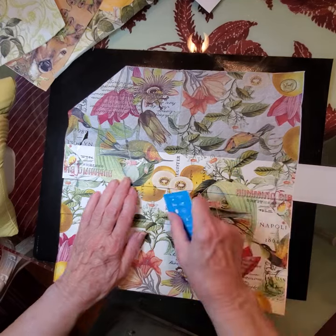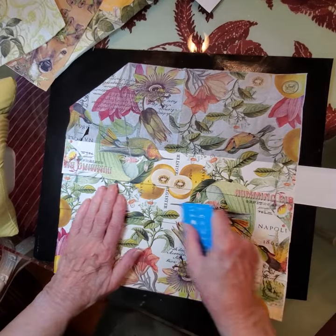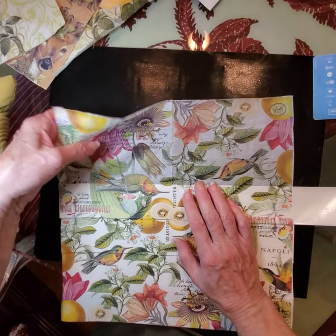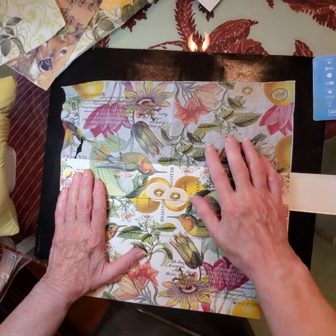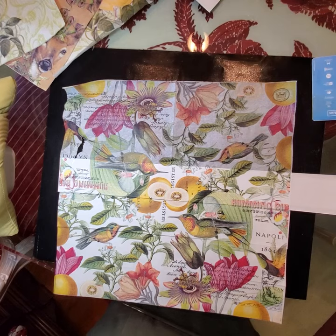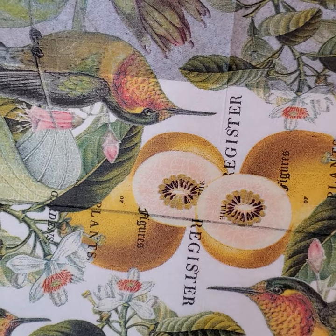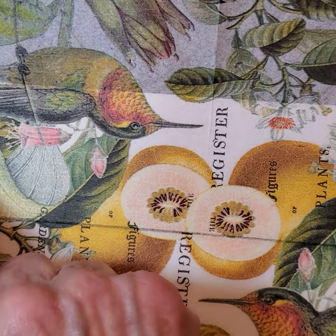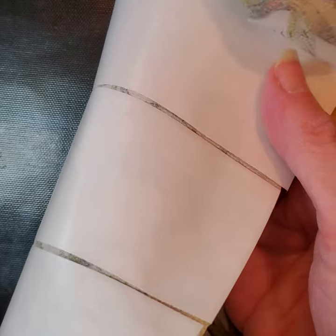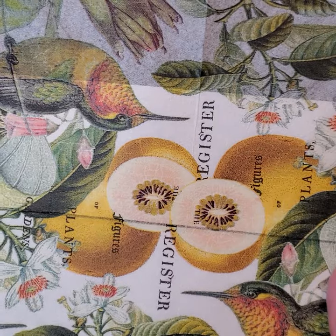But all I wanted to do is show you how you can get these pieces very nicely stuck, and they'll have adhesive on the back for when you want to work with them. So rather than bore you and show you this one two more times, I think I'll just maybe do a closer up. And like I said, I could run a tiny bit of adhesive or even a glue stick. Yeah, probably while the paper's still on, turn it over, maybe run a glue stick on those places. See, I did such a much better job when I wasn't trying to do film. That's it. I could have overlapped it a tiny bit too. That wouldn't have hurt much.